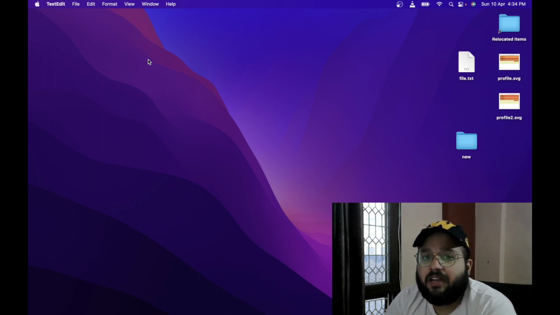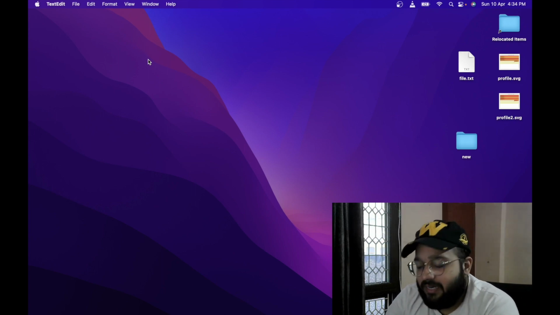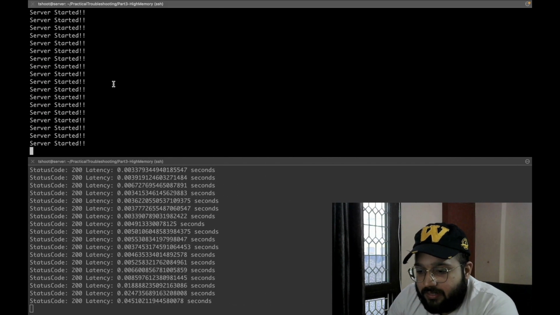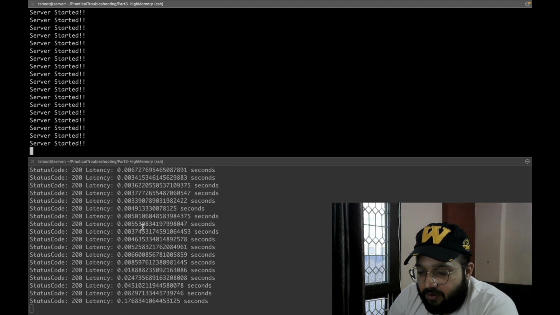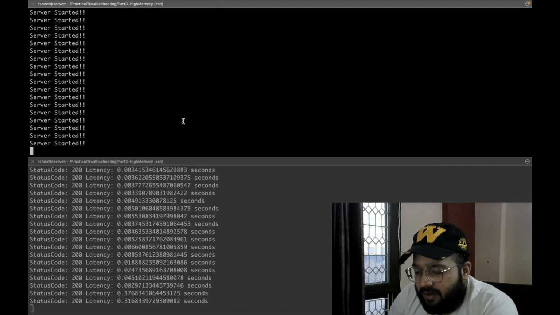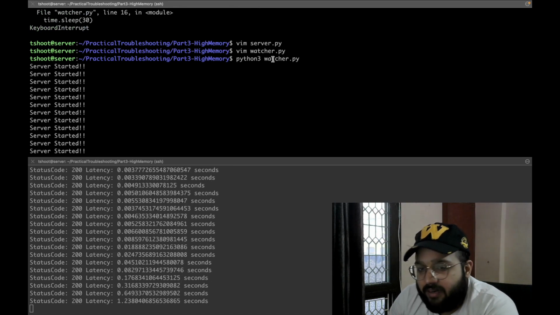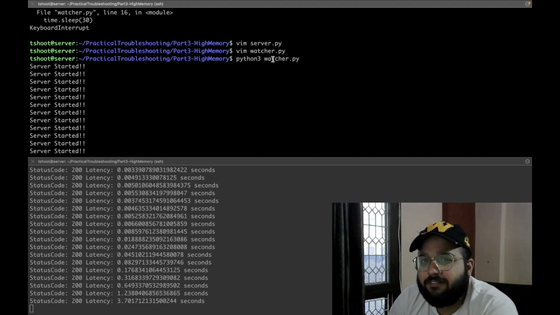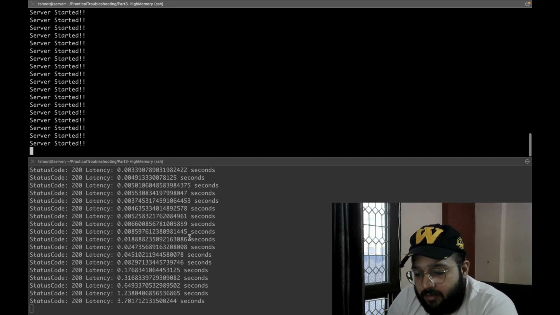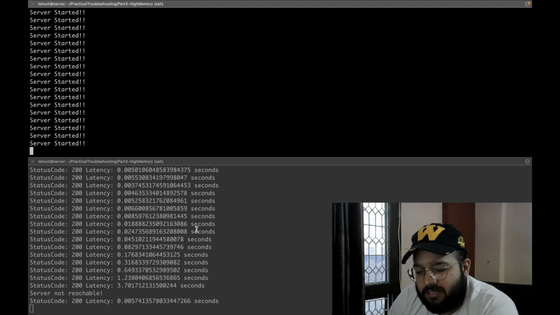So today we are troubleshooting a web server for which my clients are seeing high latencies and intermittent failures. Now let's see what is happening. As you can see, I have a server and a client running already. I also have a watcher process running that monitors the web server continuously and makes sure that it is always running. If the web server goes unhealthy or cannot serve requests, it will issue a restart on it, right? And the client is just a dumb client making requests directly to the web server.